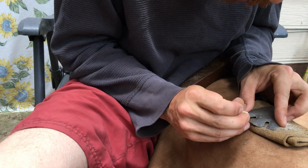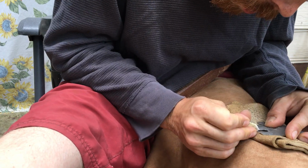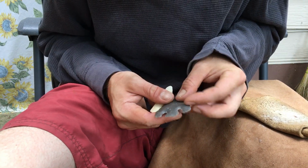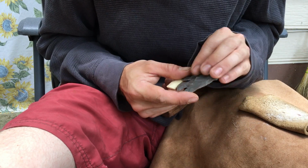Doing a little trimming here on the base. Got my notches where I want them. Pretty ugly, but you get the point. Calf Creek.